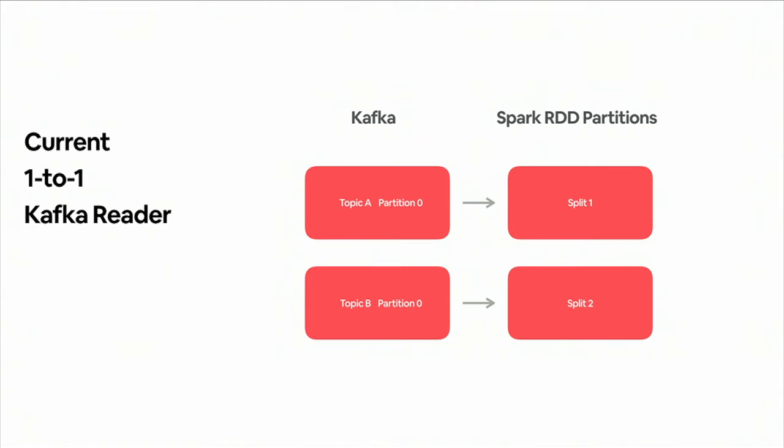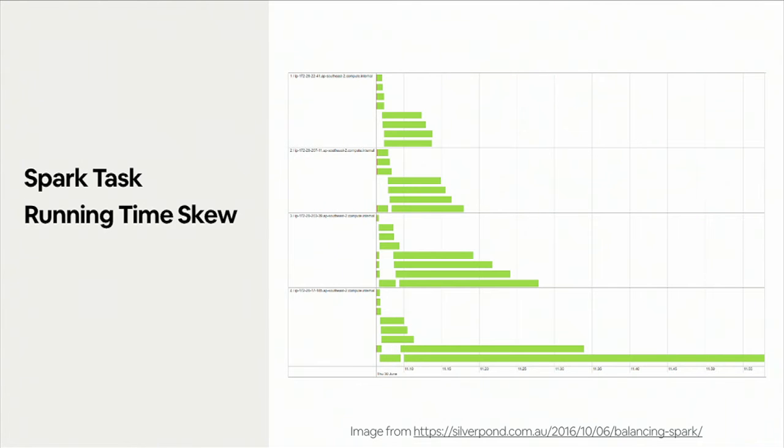When we're using Spark streaming to ingest those events from Kafka, the original Kafka Reader in Spark used the model of one Spark task reading from one Kafka partition. As you can see, if some topics have very high QPS and very large event size, and some have small QPS and event size, it could really be a problem. Some of you are probably very familiar with graphs like this, right? Some tasks can finish very fast because they're reading a very small number of events, or the data size is really small. But for some other Spark tasks, it can take a really long time to finish the reading. That's a particular problem because the stage for this job has to finish before you can move on to the next, so a lot of resources are wasted in this case.